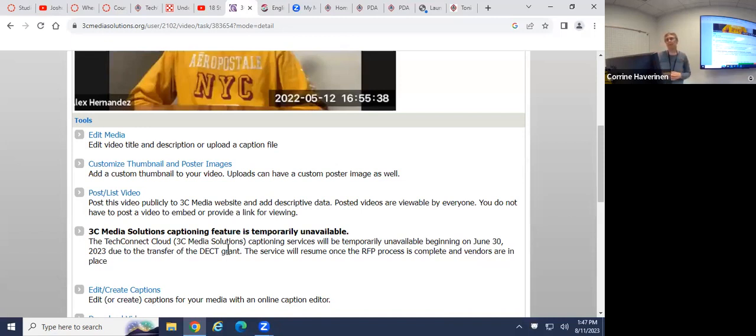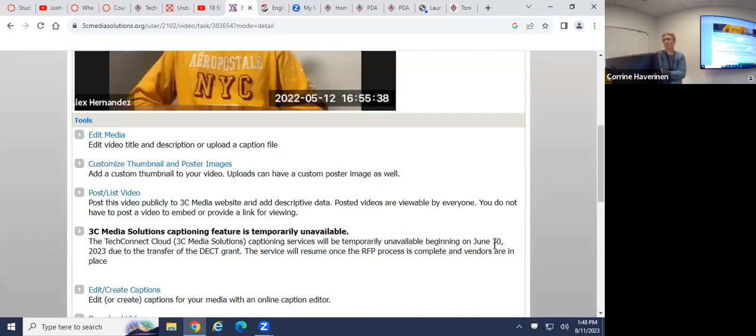And then what's happened most recently, starting on June 30th, when ordering captions through here was being funded by the DEC grant that I just mentioned. And that used to be managed by College of the Canyons, but either they didn't apply for the grant or they didn't get it going forward. When these schools apply for these grants, it's not open-ended. It ends in 3 or 4 years or 5 years or something. And so it's no longer going to be with College of the Canyons. It's going to be with Palomar, who also deals with TechConnect. So maybe that's good because it'll be the same school dealing with both.